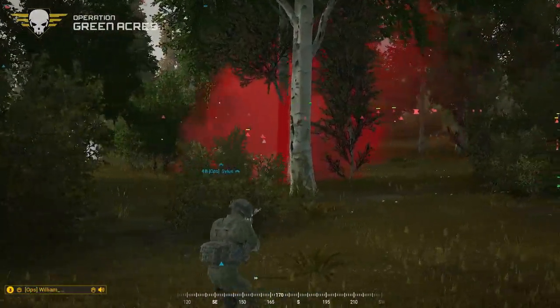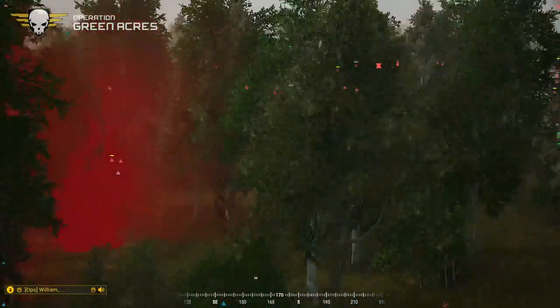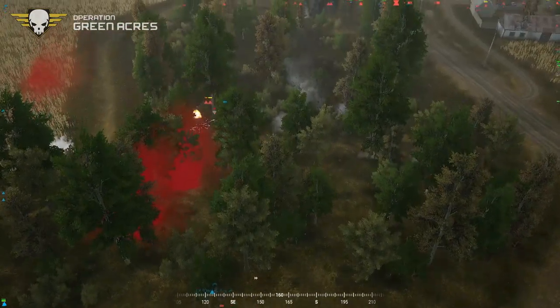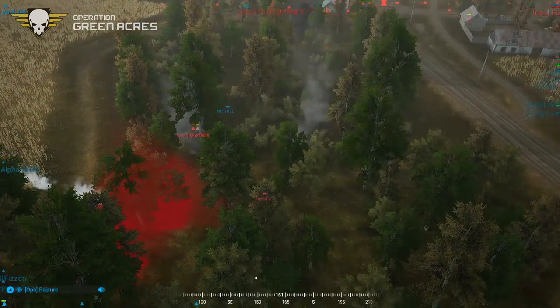What is Silas going to do here? Oh, here come mortars. Ooh, a bunch of mortars in the forest here. Kill Sig 138. Tinkerbell and Evan are both hit.